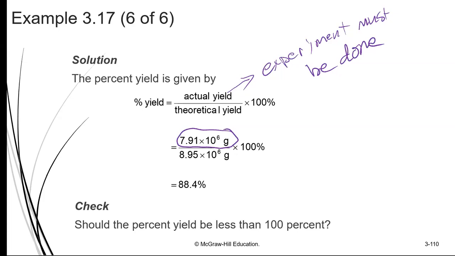The only time it's not is if a percent yield is given to you, and then you can take your theoretical yield and you can use your percent yield to get to the actual yield. So you just want to be aware of those things. Otherwise, generally what you're calculating is only going to be your theoretical yield.